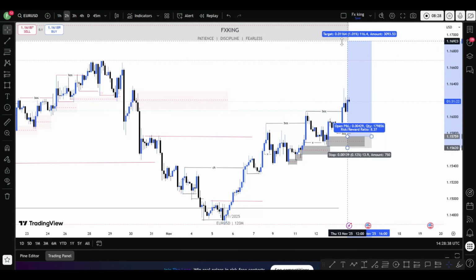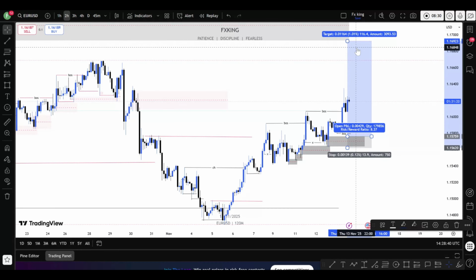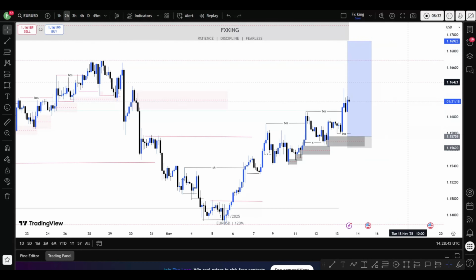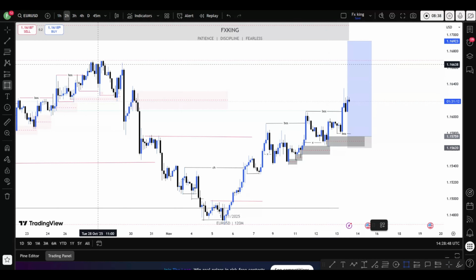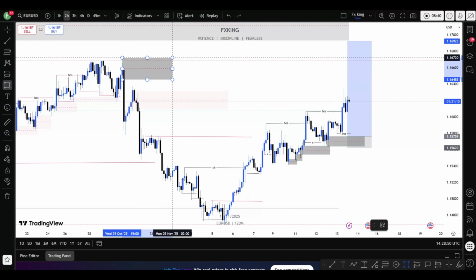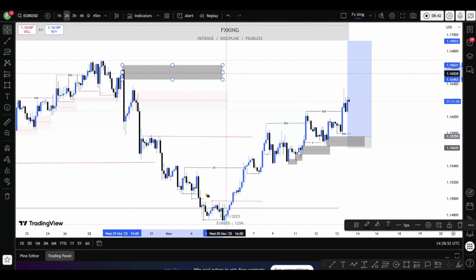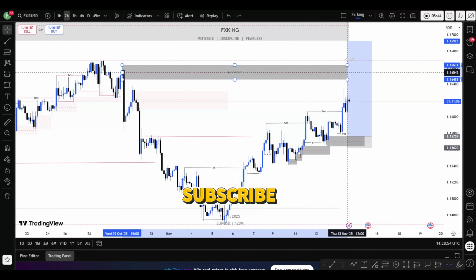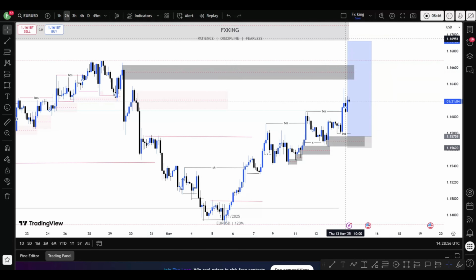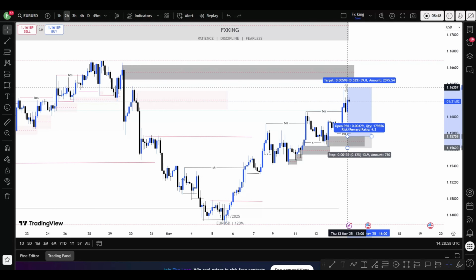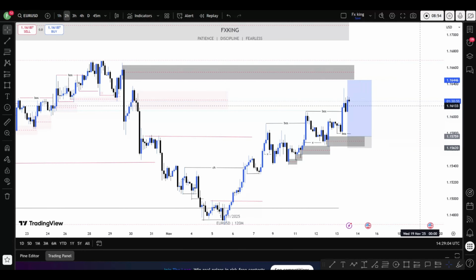Or we extend it right here. But now this will be a far stretch that you will not want to be doing, right? Because the market might buy and react off a point of interest here. If you look critically, we still have an unmitigated point of interest here. So for me personally, I'll put my TP here, but I can extend it a little bit just to fill this fair value gap here.